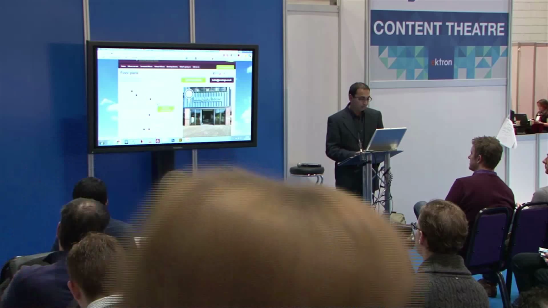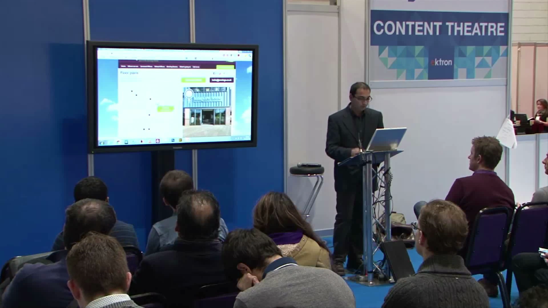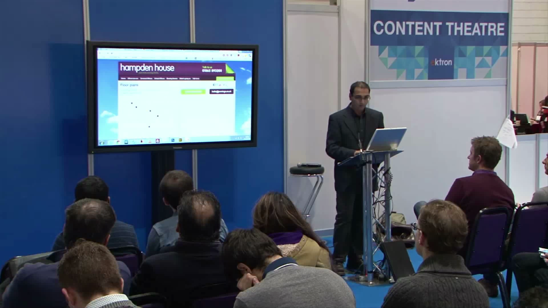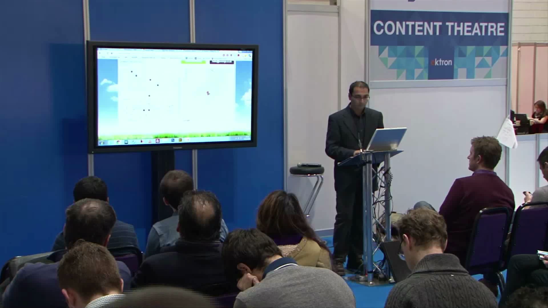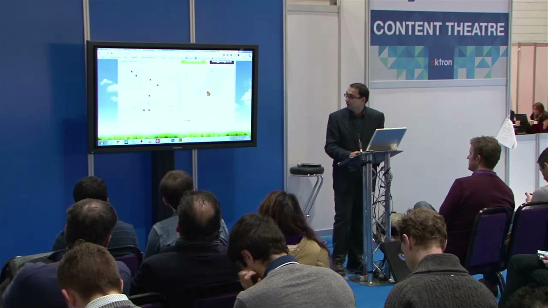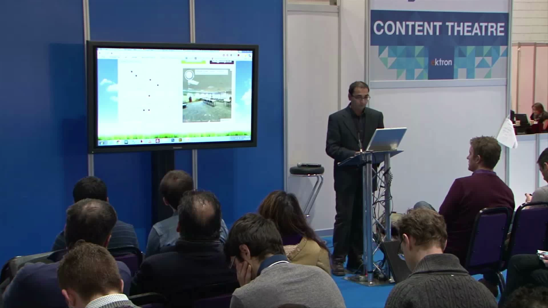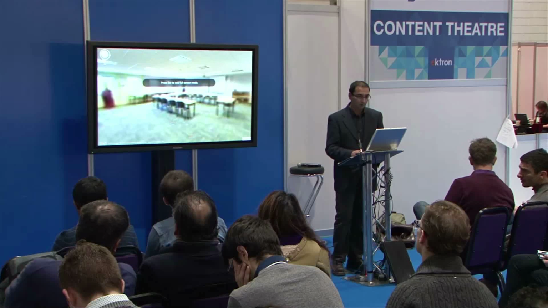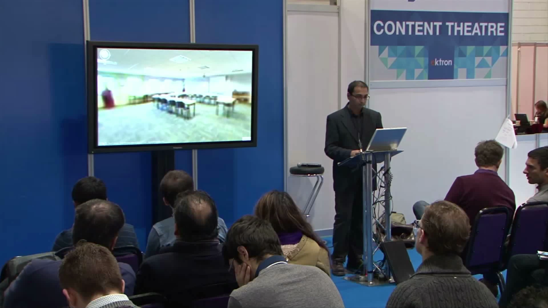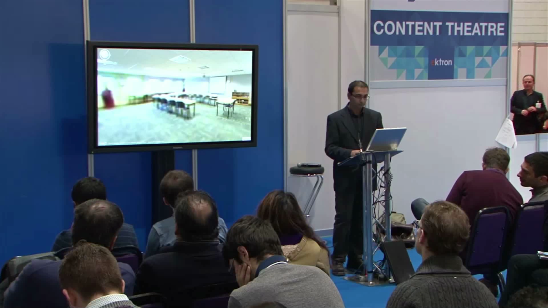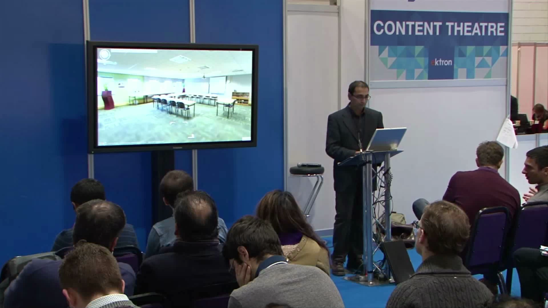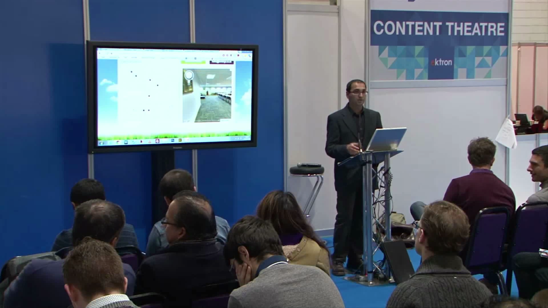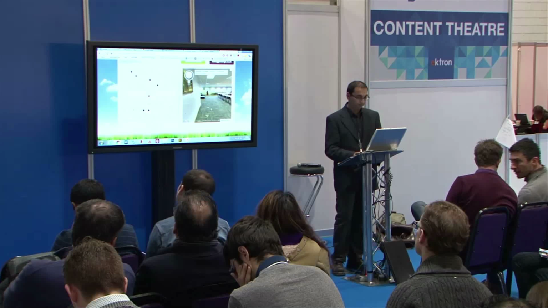If I was interested in the meeting room, I don't need to navigate all the way through and find out where the meeting room is. You can just click that, and basically you'll be straight inside that meeting room. You can do it full screen if you wanted, very easily. So that's an advanced application that you can have if you wanted to.